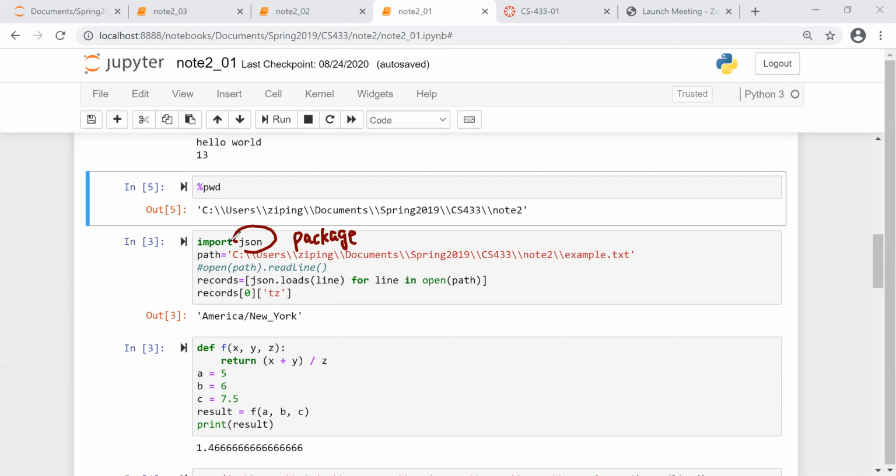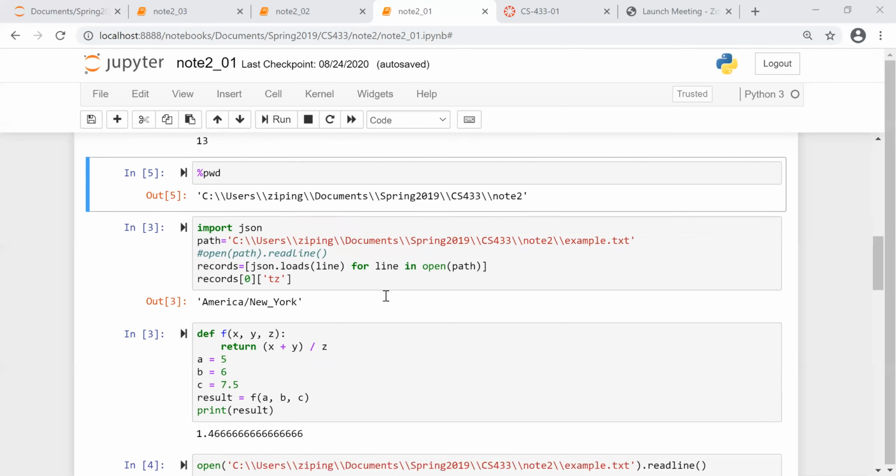Here we import this JSON package, and then you can do something. Here it tries to open some text file. We don't need to worry about this; later on we will explain. Anyway, this import is to import some package.